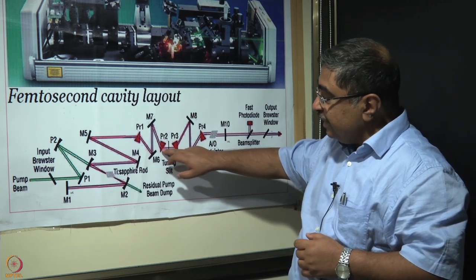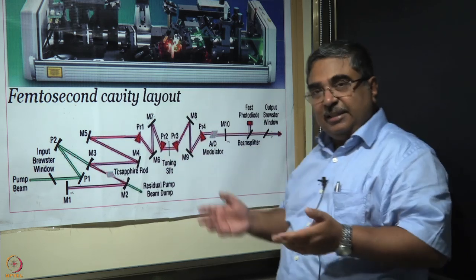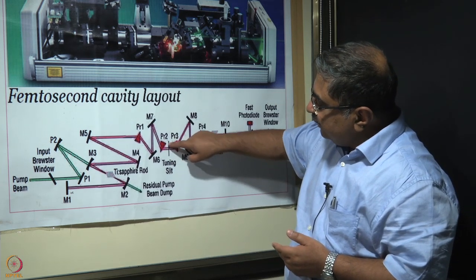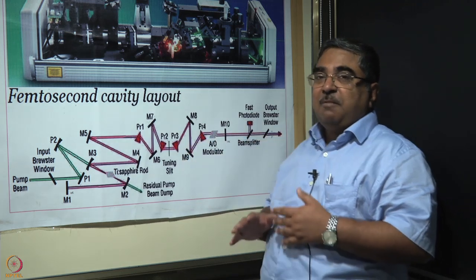However, let us not forget that this beam is chirped. So spatially, it is dispersed in space and chirped in time. Since it's dispersed in space, at the top maybe there is red light, and at the bottom maybe there is blue light.